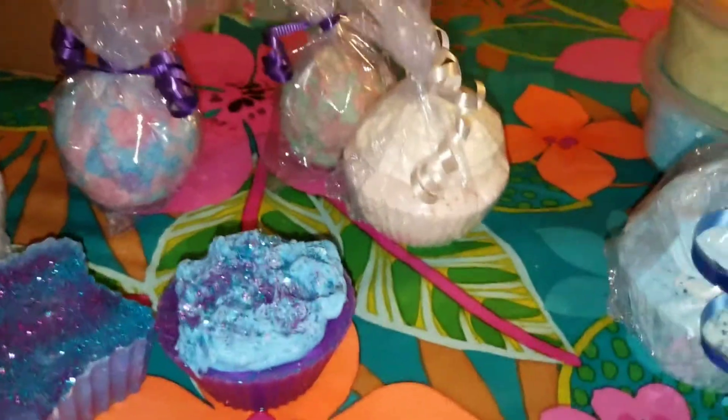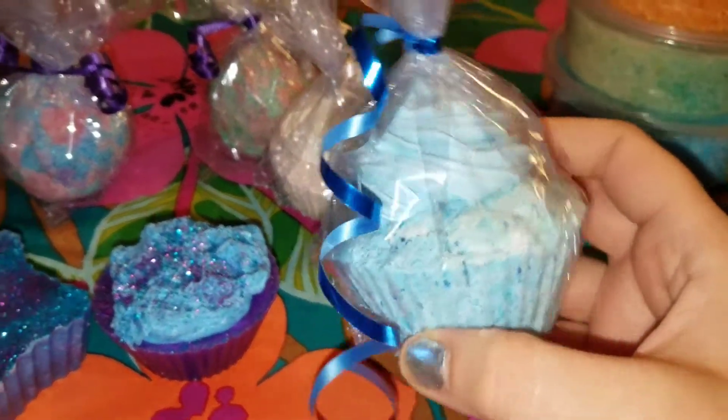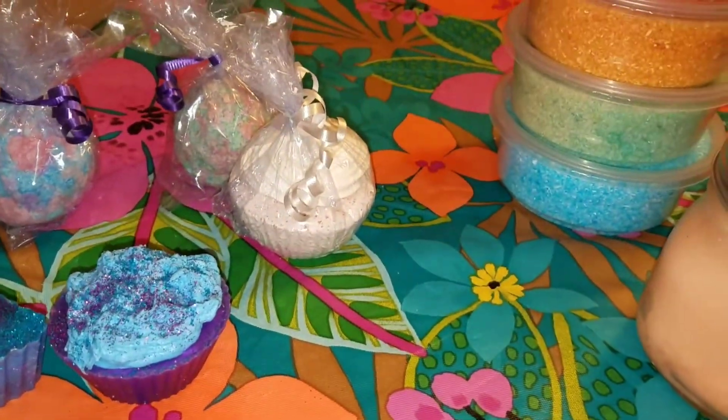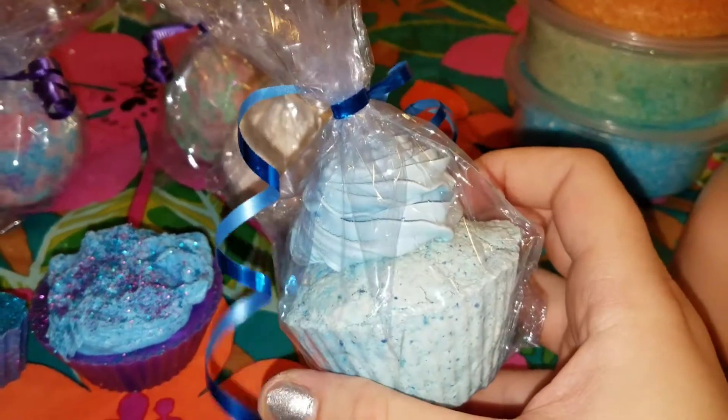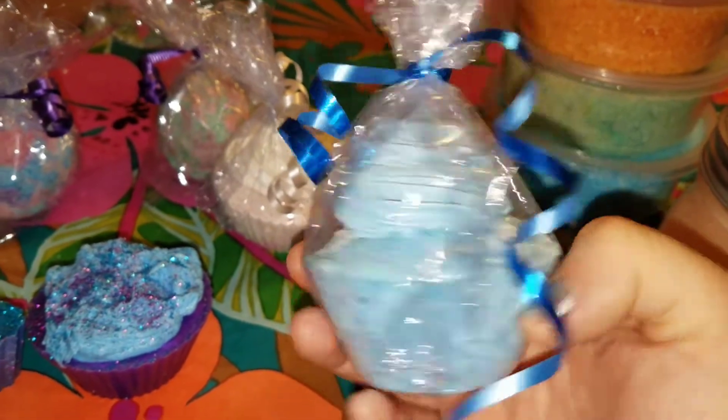Then I have my Galaxy Cupcake soap — looks like this. Really glittery, and this one has a really nice romantic, soft scent. And then I have the Blue Hawaiian Cupcake. It smells just like coconut — really relaxing, actually a really light soft scent, not overpowering at all. But it makes the water absolutely gorgeous.